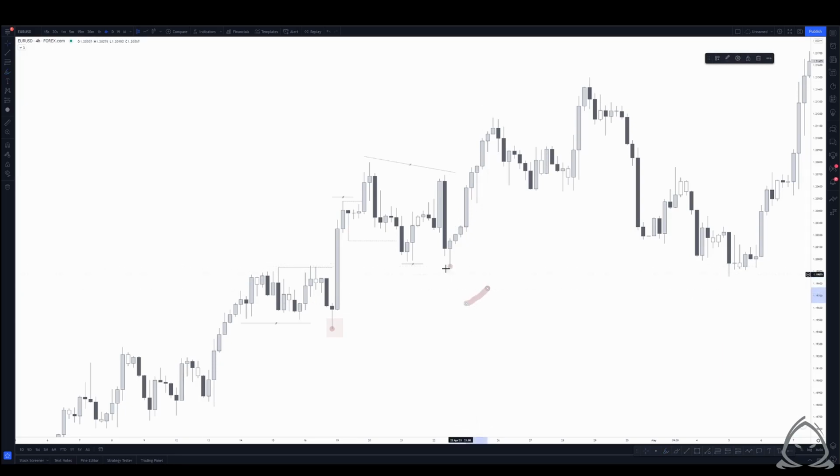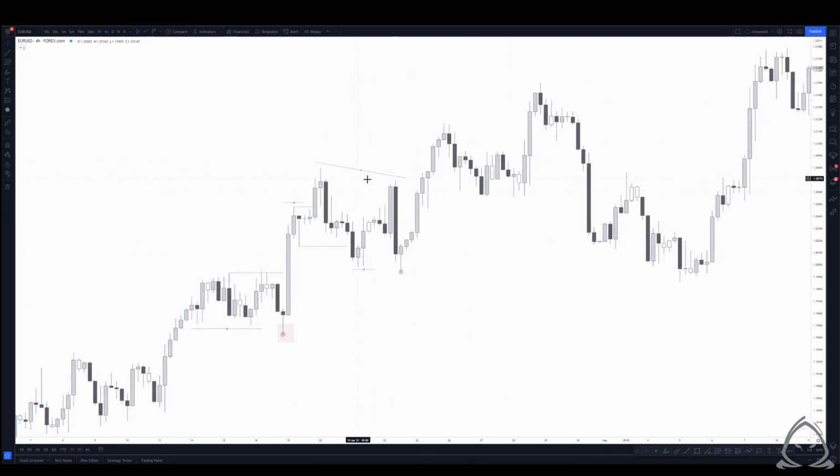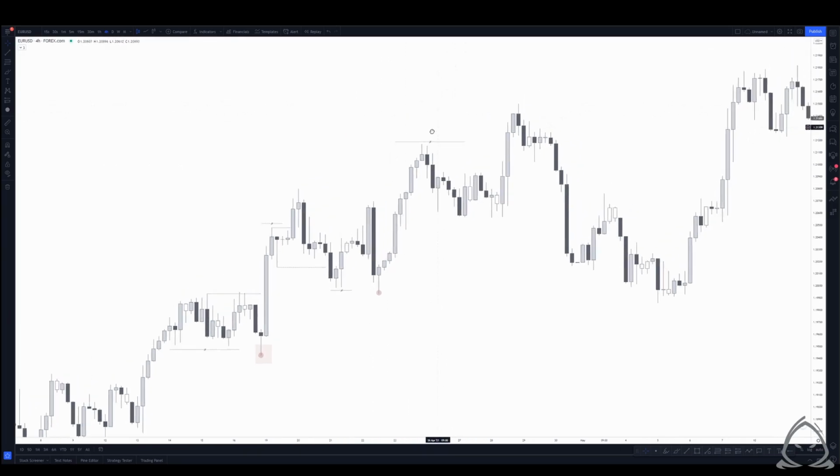So we've been able to derive that this is a protected low because we've taken liquidity and we've broken the previous high, the previous swing structural high. Then we continue to the upside. We've taken out liquidity, we've created a new high, but have we seen a change of character? No, we haven't. This is just one clean impulse. We don't have a little pause that we can start to look for changes of character. So again, we just continue on and we start to look at this as a potential point of liquidity.